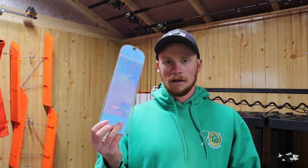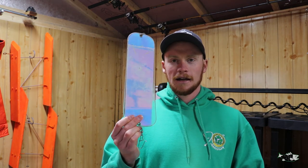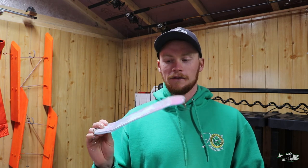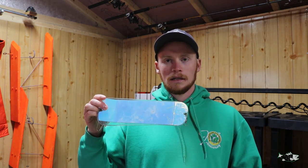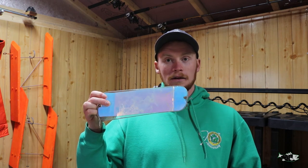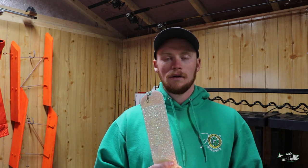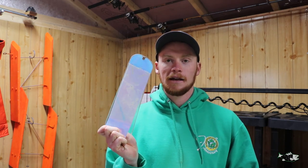Something I've been playing around with the last few years and working into my arsenal is UV. That paddle has a UV slick on one half and glow on the other. I really like this paddle down deep, middle of the day. I feel like I get really good light using the natural light with the UV slick — you can see it's very bright on my face — but also the glow gives me half the presentation glowing really well down there and the other half kicking out a lot of light.